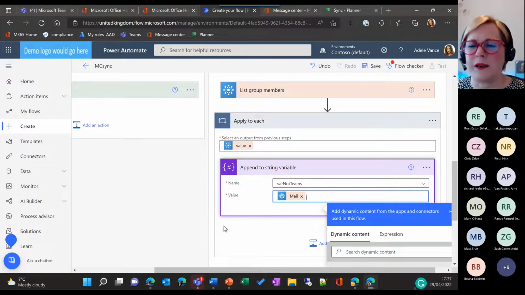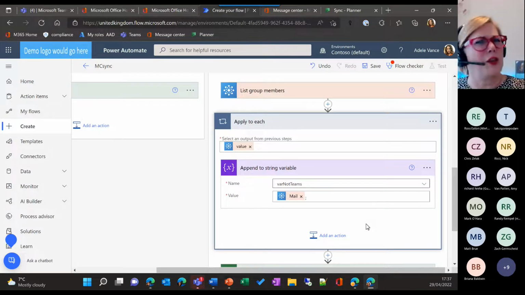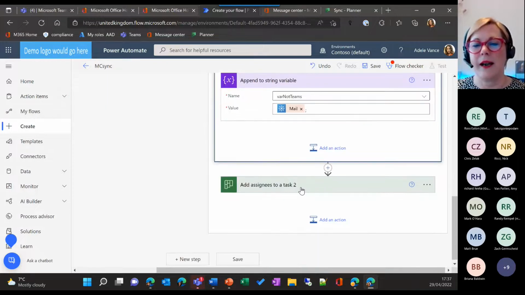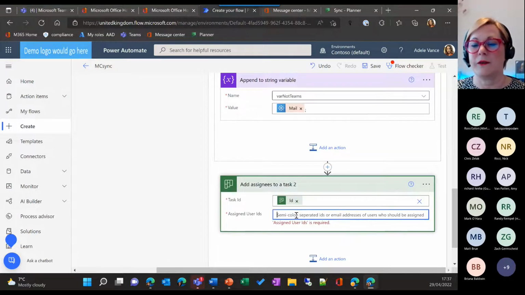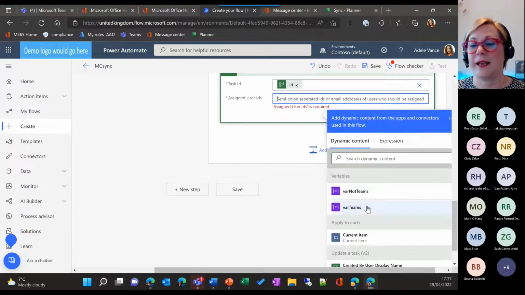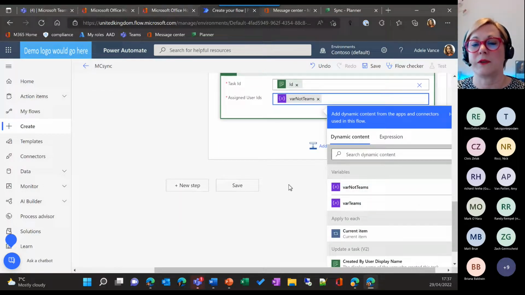People often comment and come to me and say, I've tried to follow your process, Nikki, on your blog, but it doesn't work. Why? It's really difficult to see that little semicolon. That's why. You look at the picture and you think you've done it okay, and then you're forgetting that small but important little step is required. So that's going to go through and add everything in. Now, what we can do is add in that variable of not teams.